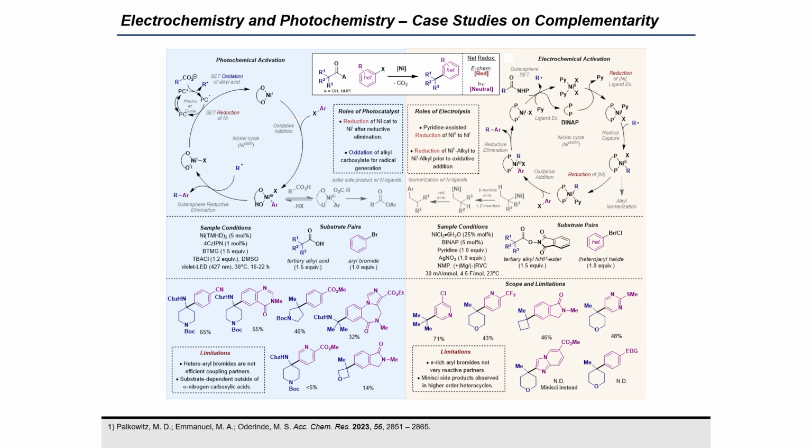Overall, these two transformations are actually really similar. When you compare them side by side, you begin to see that whether a transformation is photochemically or electrochemically mediated, the exogenous redox control platforms perform the same tasks of either substrate engagement or transition metal redox state shuffling. The key differences are largely ones of setup and scope.